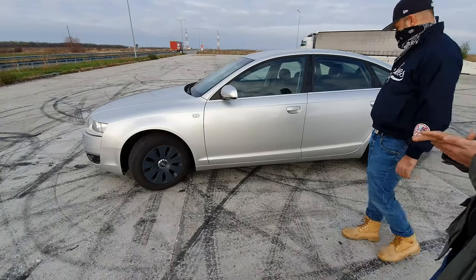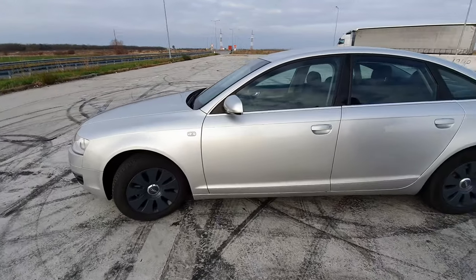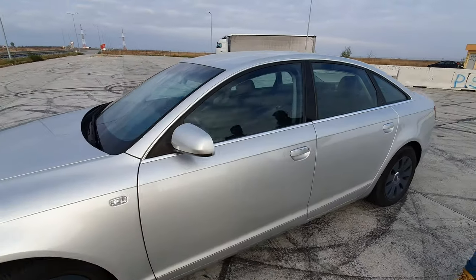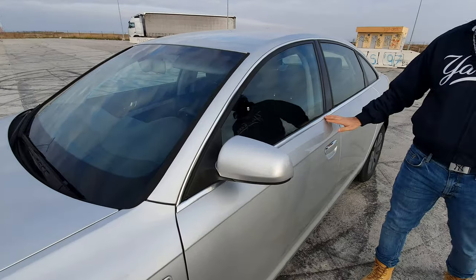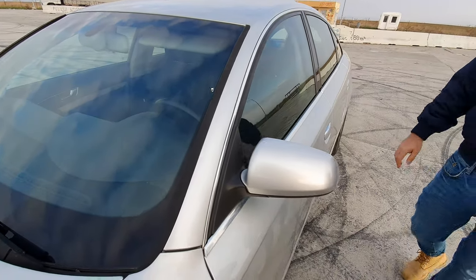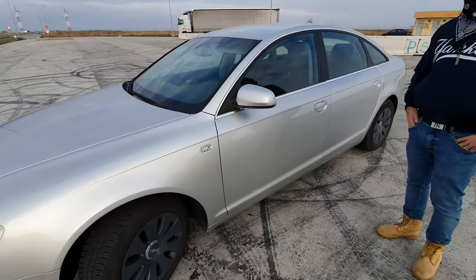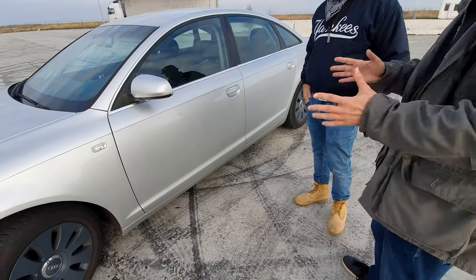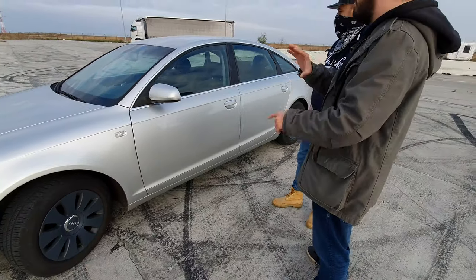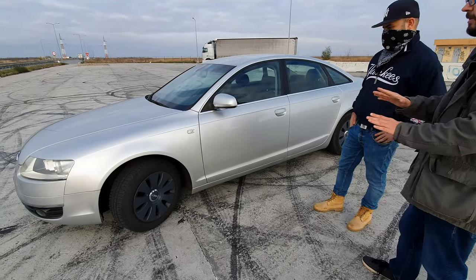Quality is pretty nice. The chrome trim, I see, goes all the way from the front to the back and doesn't match. I leave it like this because I like it like this. Some people make this black. Yeah, well, black looks like an absolute travesty. I mean, if it was completely black, it would make a bit of sense. But otherwise, this is a travesty. You don't paint chrome black.